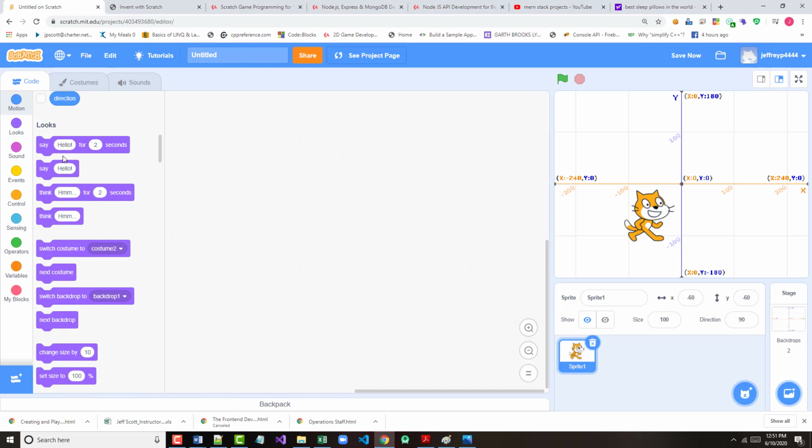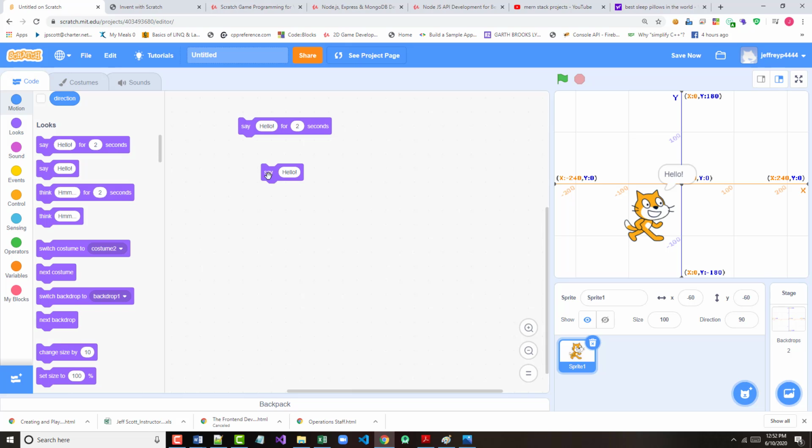In looks, what's the difference between this and this? Well, let's look at it. So I'm going to click this one, and then I'm going to say 1 Mississippi, 2 Mississippi, 1 Mississippi, 2 Mississippi, and you can see it's gone. But when I do this, 1 Mississippi, 2 Mississippi.